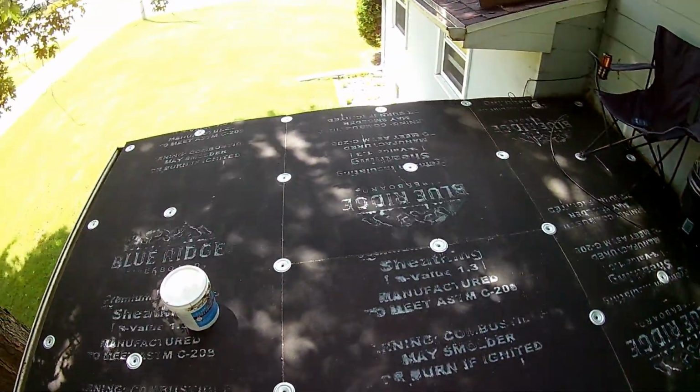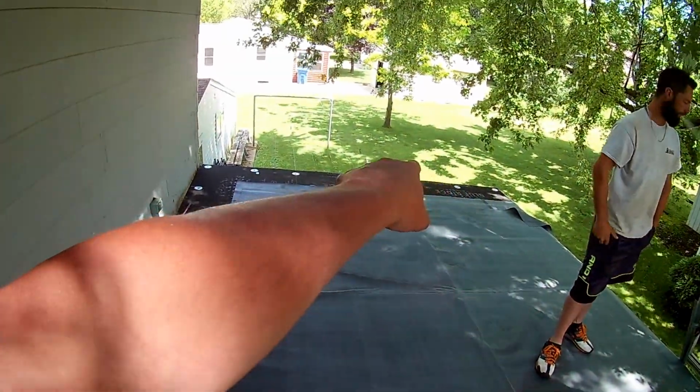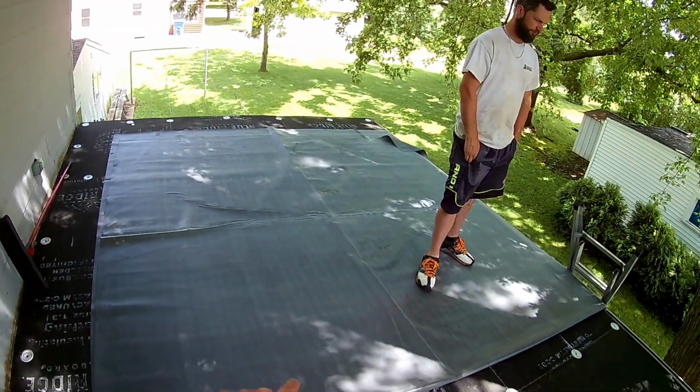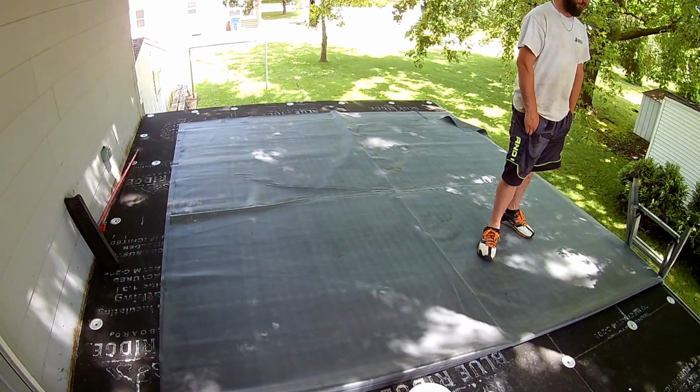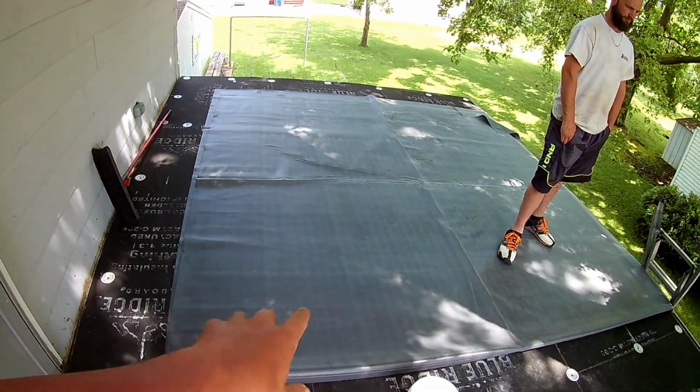Pretty much done. So we got our first piece of rubber laid out. We are going to have a seam there and a seam here, which the seams are fine on this. People ask me all the time about the seams. The seam, if it's done properly, is actually the strongest part of this roof.